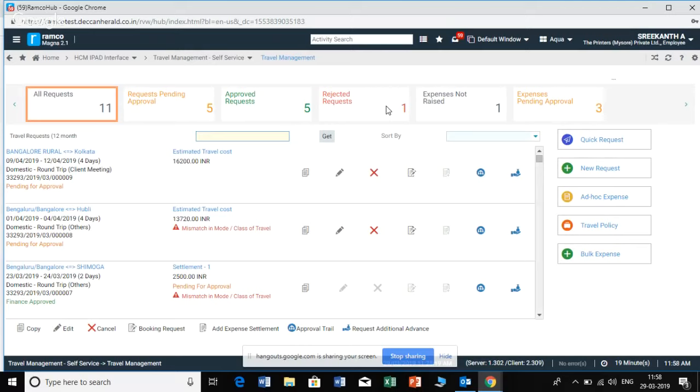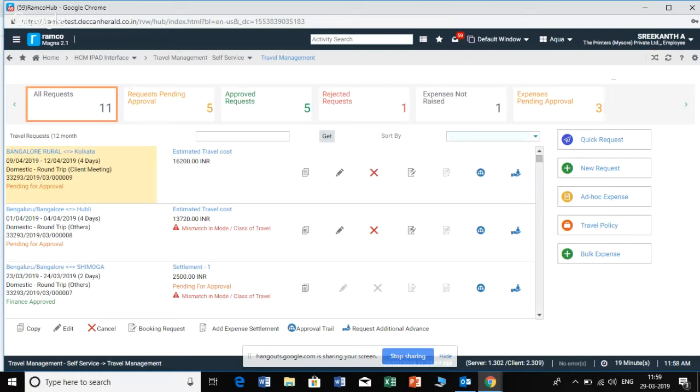This page shows you how many travel requests are pending for approval, how many have been approved by HOD and finance, how many requests were rejected, how many expenses are pending approval, and for how many travel requests you have not raised the expense settlement. It also shows you your previous travel here. You can also check the status here. This one says it's still pending for approval. This one says it's finance approved, and so on.